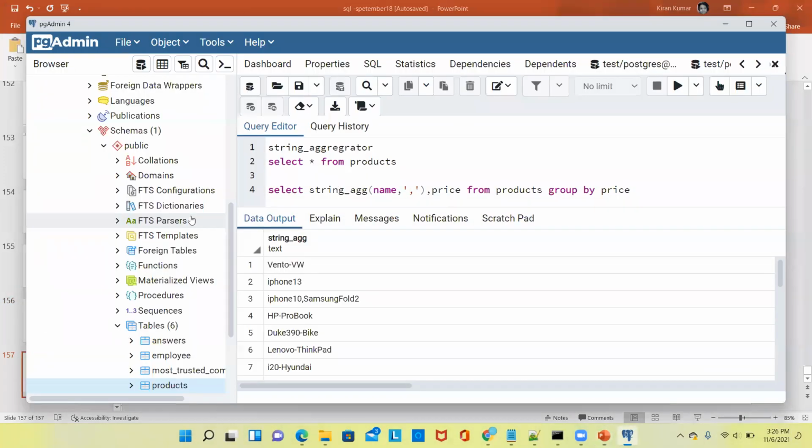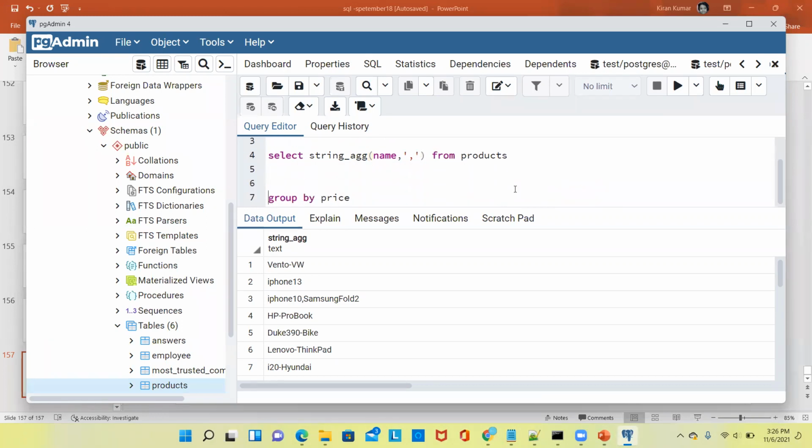This is the one, and this will say but not group by. Are you clear now?